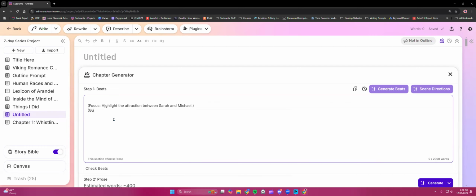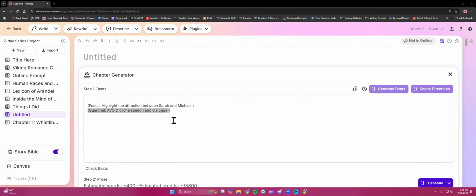A guardrail I like to use a lot is, I'm going to copy this one. I do not hesitate to put this in every beat if I think I need to. It's not going to mess anything up.